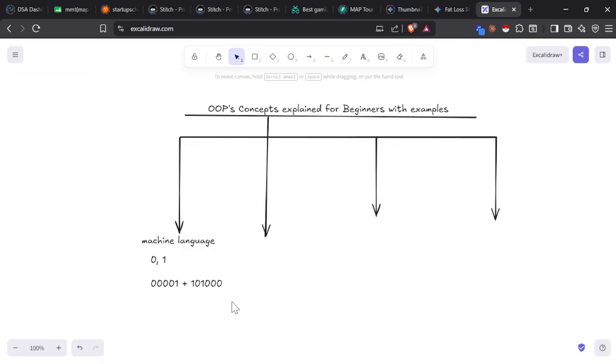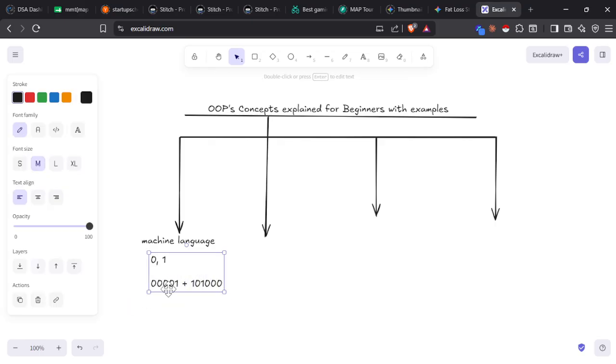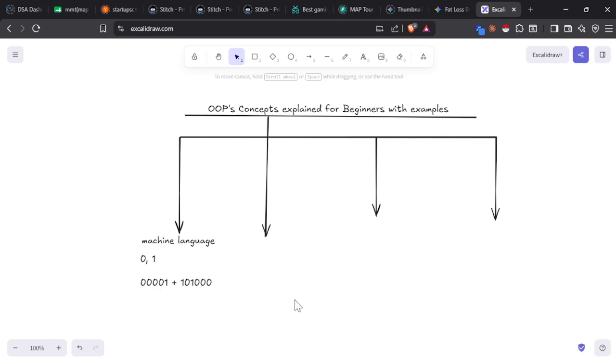This is the example of how they added two numbers. They were using this, but it was very problematic as no one can understand what this means, what is the actual conversion of this binary number into something human understandable. So it was very difficult.